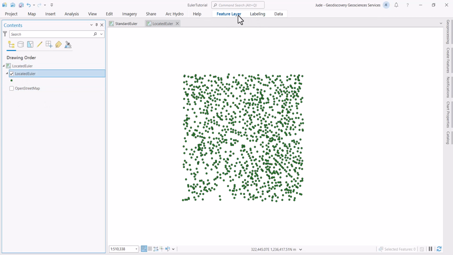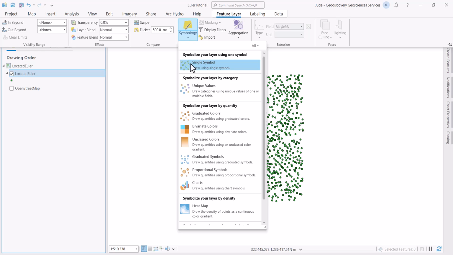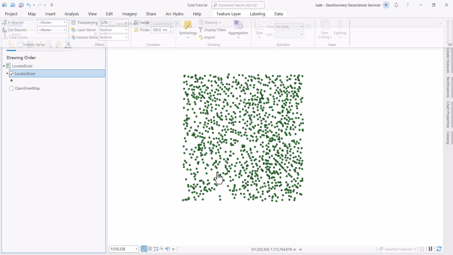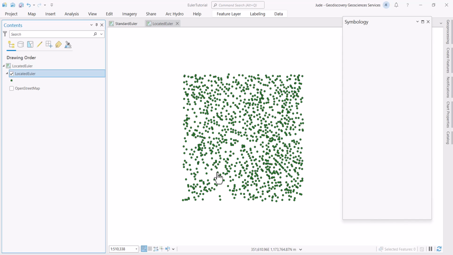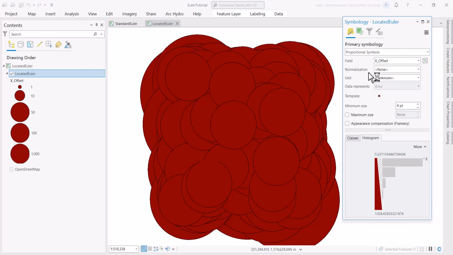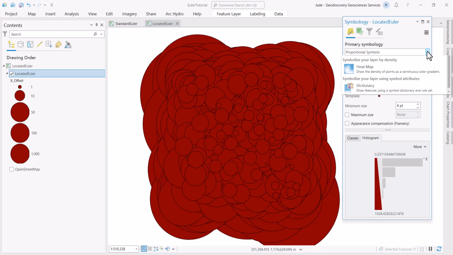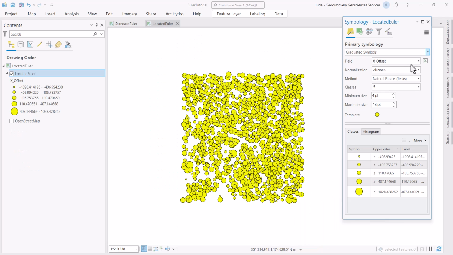So let's go to the feature layer here and click on symbology, and we are using the proportional symbol here. Let's see how that one works. Oh no, okay, let us start with the graduated symbol first, and the field that we're going to be using will be the depth field.